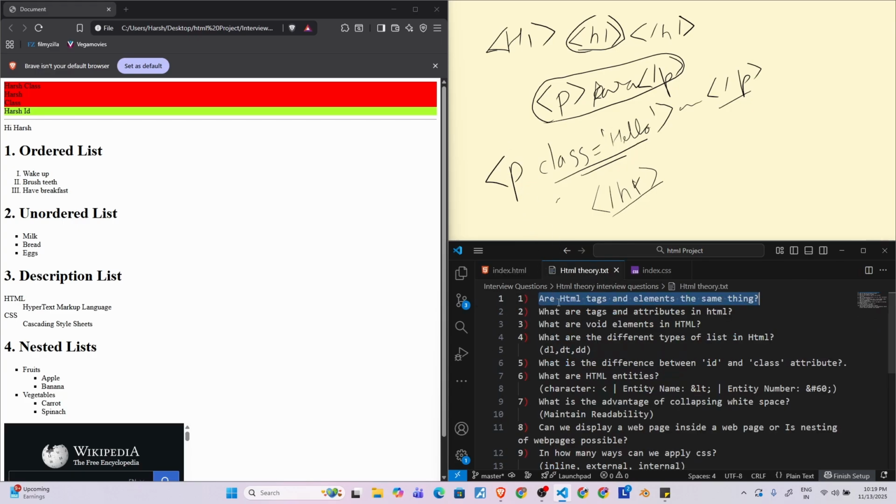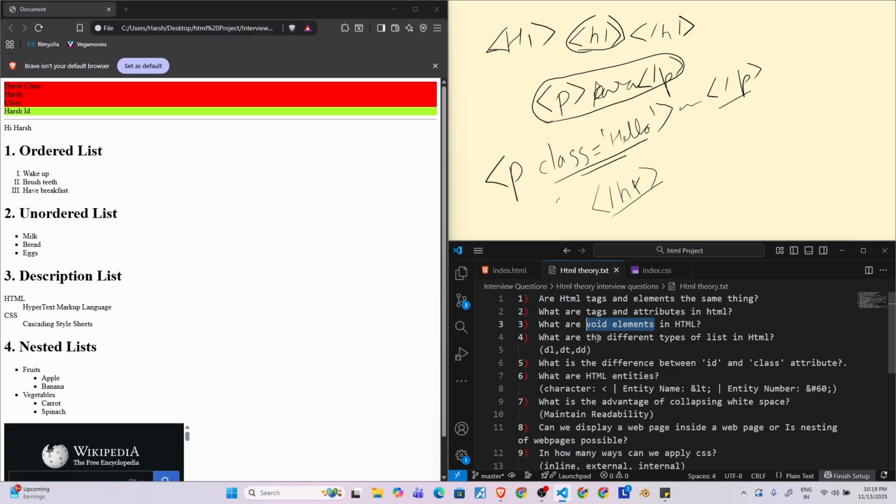Okay, so we are done with these 3 questions. I hope you understood now what void elements are. These are tags which do not require the help of a closing tag. No element can be wrapped inside them. They do not have any content, they are single entirely. They can be considered as tags and elements at the same time. Okay, so now let's move to the next question.